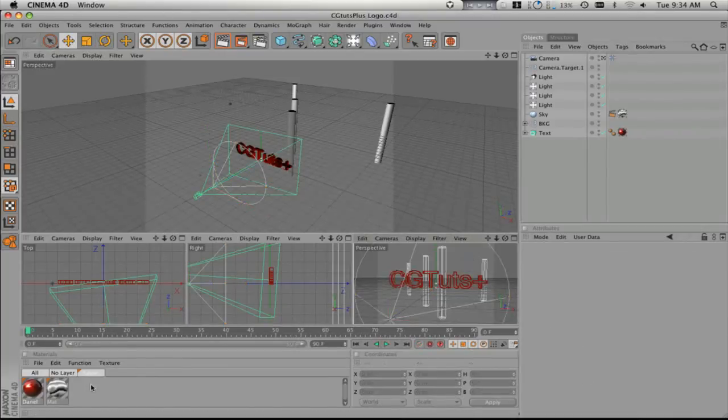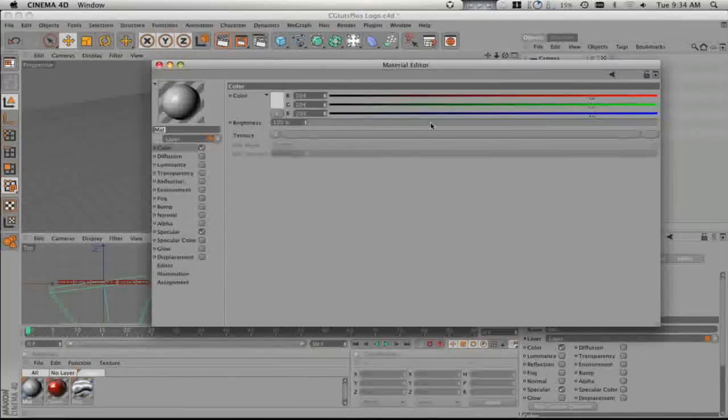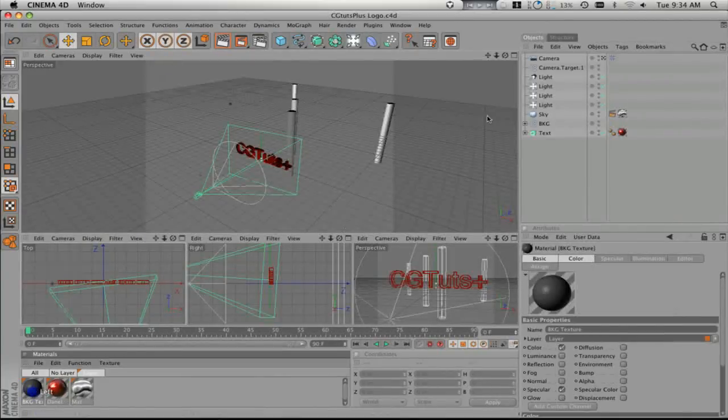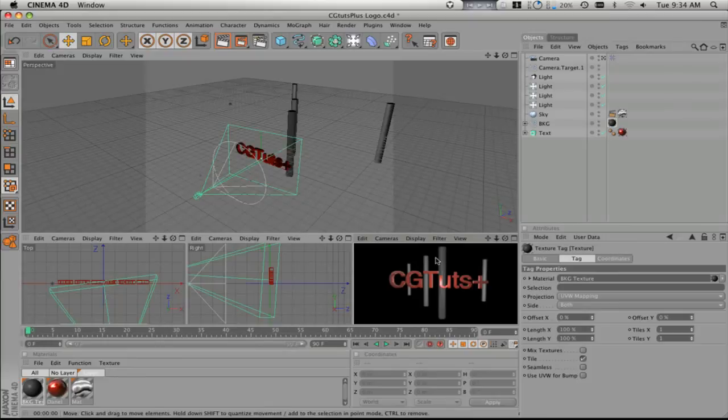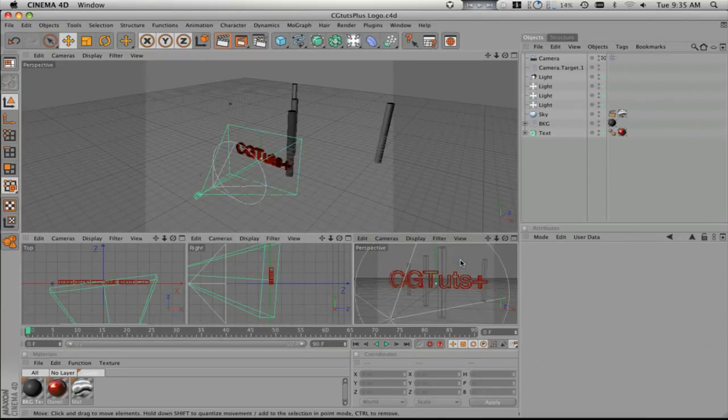Yeah, that works fine. All right, now we're gonna make another texture. All we're gonna do is just make a plain texture. Just double click down here under material, we're going to call this background texture, and then we're just going to bring this down to like 40%, just a charcoal gray. And then we're going to apply this to our background. There. Now we have less bleeding going on here with the CG2's logo and the cylinder. All right, so now we have that set up.